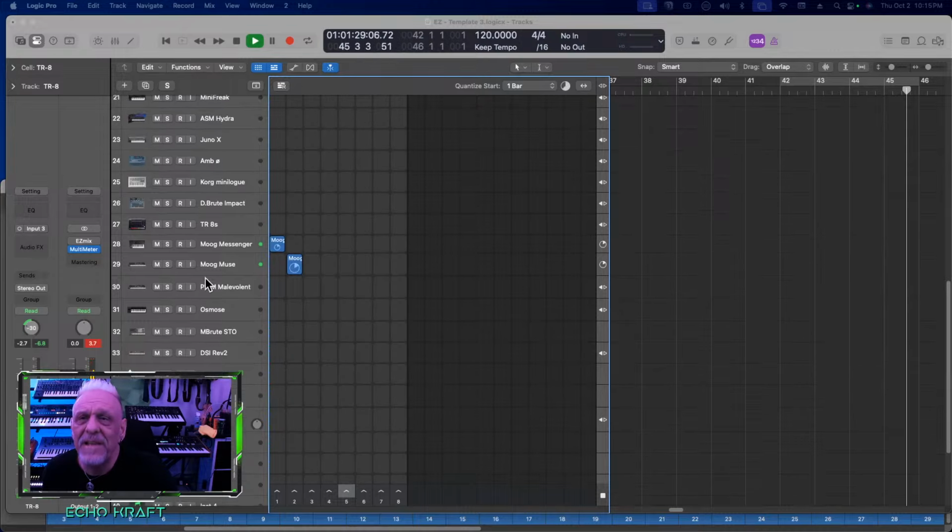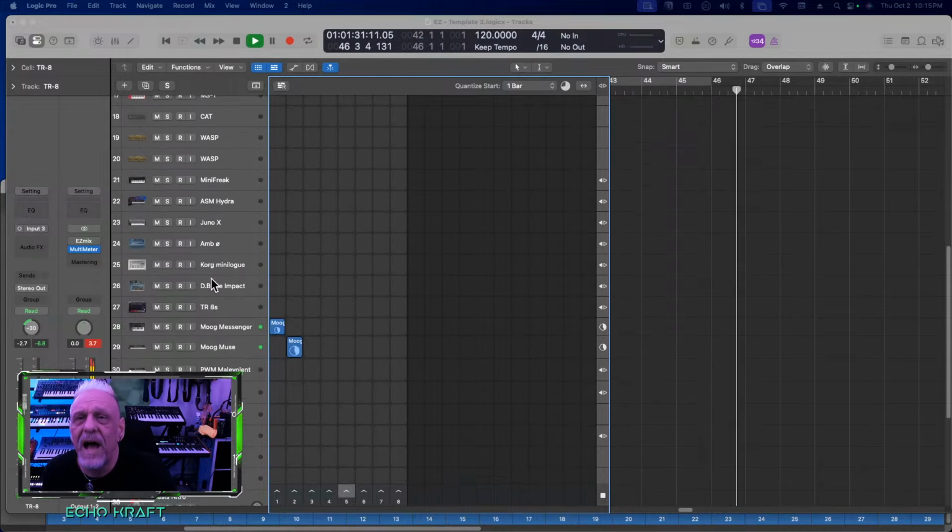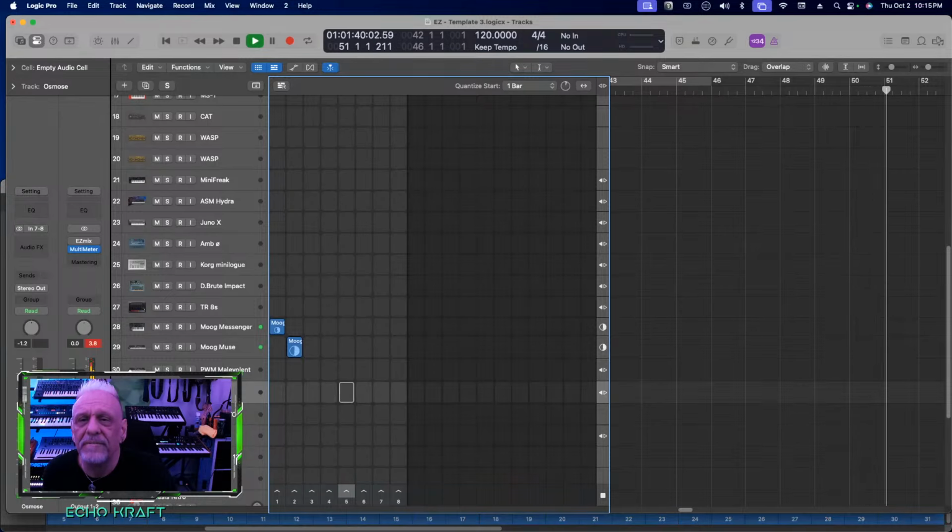And as I got my bass down, right, I can actually just go in now and, let's see, what can I put in? Let's put the Osmos in here.